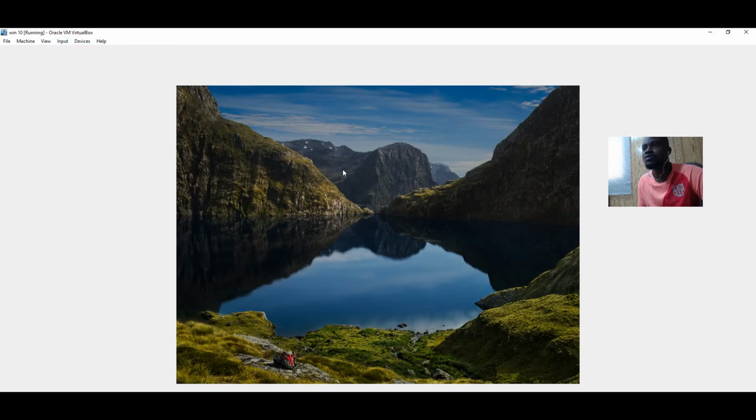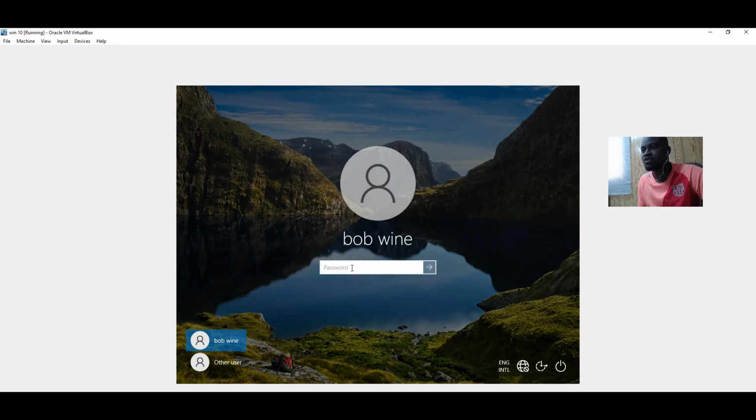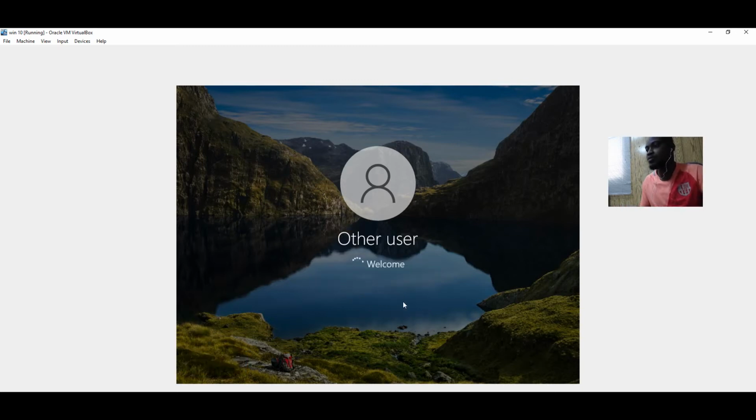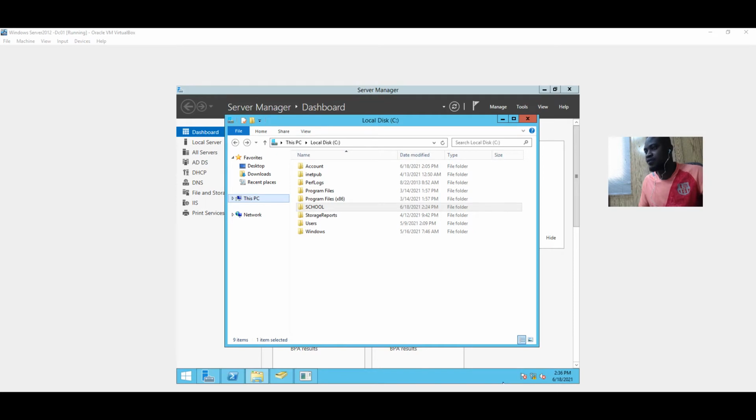So in so doing, this person, which group is this? So let me add somebody from one of those groups, which is from maybe admin group. Let me see who is there. Admin group. This person is from the admin group. Let me add it and see. Okay, it's open. Even from our server we can map it from the server here. Before we go to the client, it's still loading.